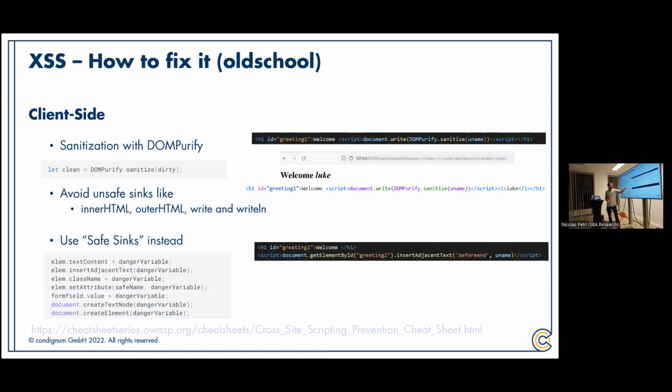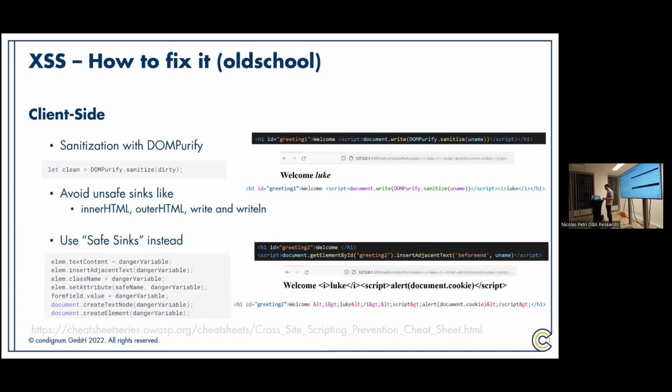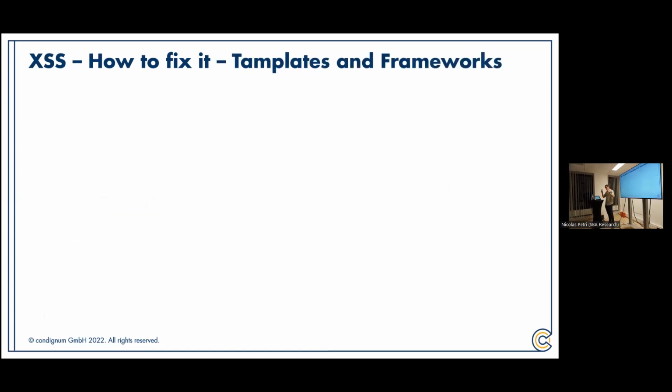So if we not just write the input into the page, but we use the safe things. So we say, okay, let's select the greeting element and insert text there. Then the browser does everything fine. It will be encoded and we are safe again. So those are the options, the old school options.